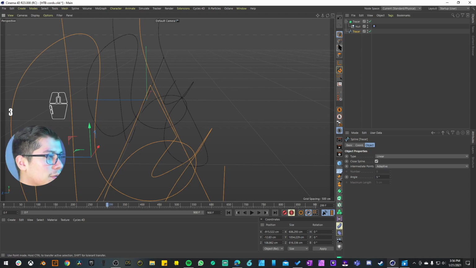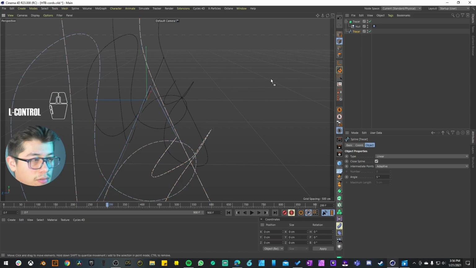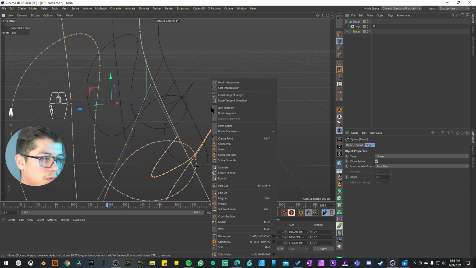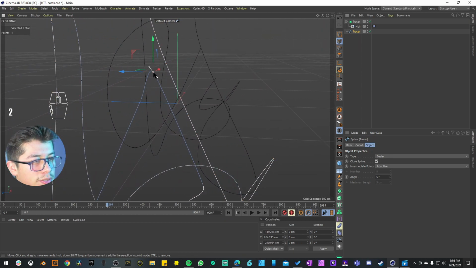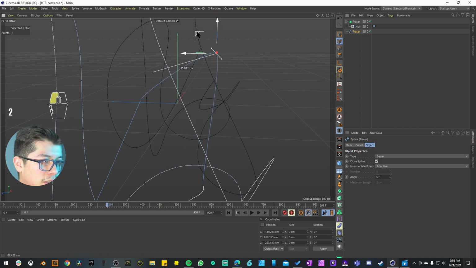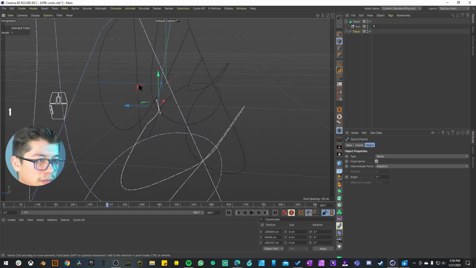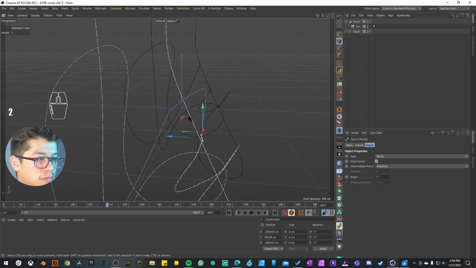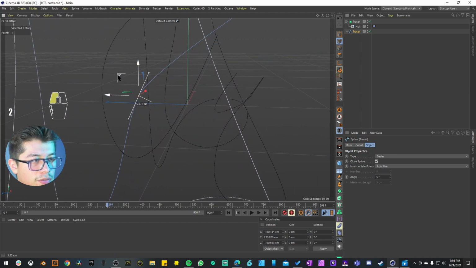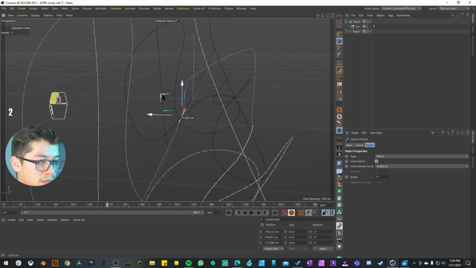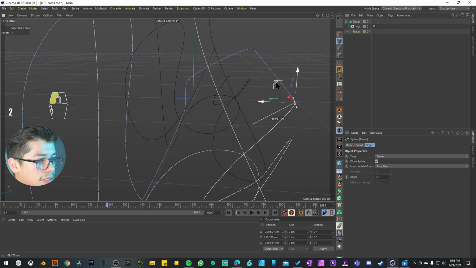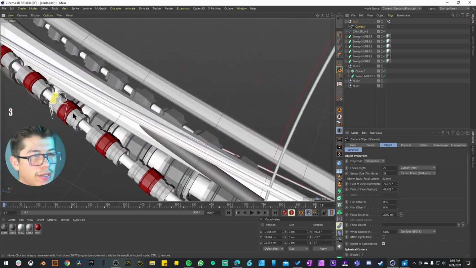So one thing that you can do is select all the points, Control A, right click, and go into soft interpolation. If you have a lot of those sharp edges, it's just going to smooth them out. Then you can drag this individual point and move it, and then probably this one as well. And then from here you can tweak it just to make sure that there are no really sharp edges, because then in the animation you're going to be able to see where those sharp edges are. The next step is for us to create the elements.